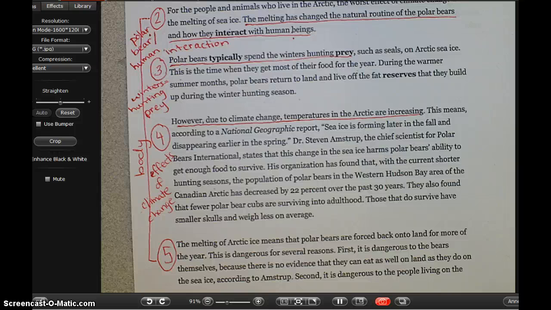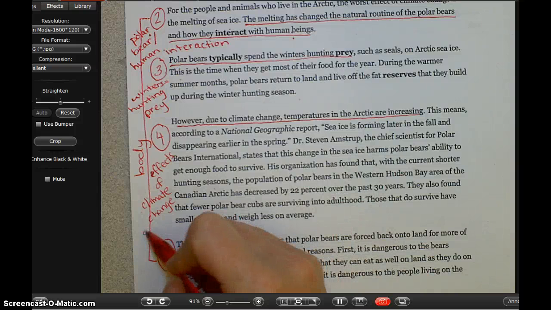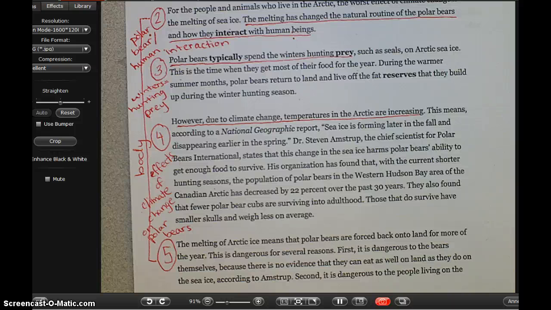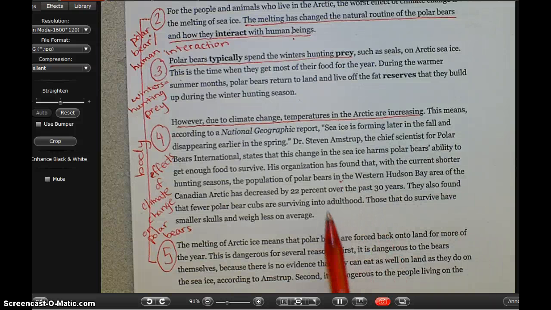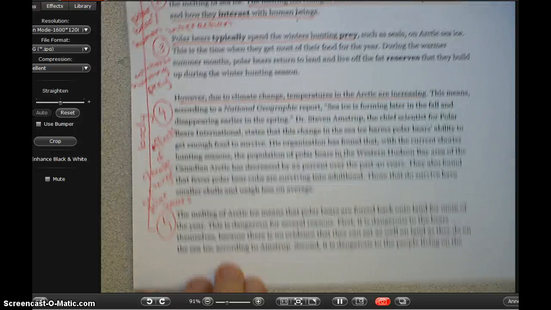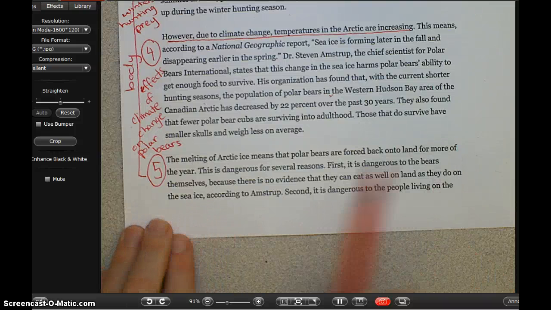Okay, so this whole paragraph is about the effects of climate change, but specifically on polar bears. Sorry, this is a long blurb, but I need to make sure that we know that this whole paragraph talks about what things are happening because of the climate change to the polar bears. And I noticed that all of those things are bad, negative things. So it's telling me that climate change is not actually a good thing at all for the polar bears.